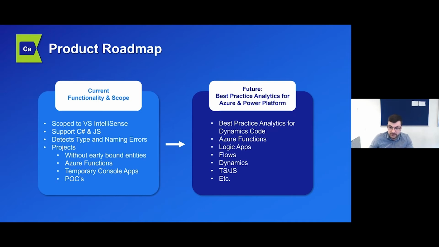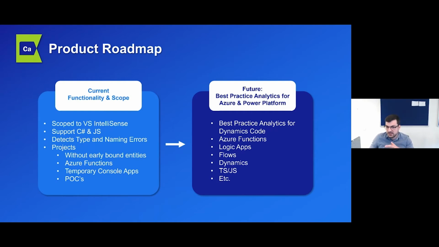But our main goal for the future, we are currently working on different implementations for best practice checks. So we have the technology. On the left side, we have the product, but the technology behind it is way bigger. So we can do best practice analysis for basically any code related to Dynamics or any kind of web API. We're going to support different APIs like databases in the future, but right now we do HTTP APIs and also Dynamics APIs.